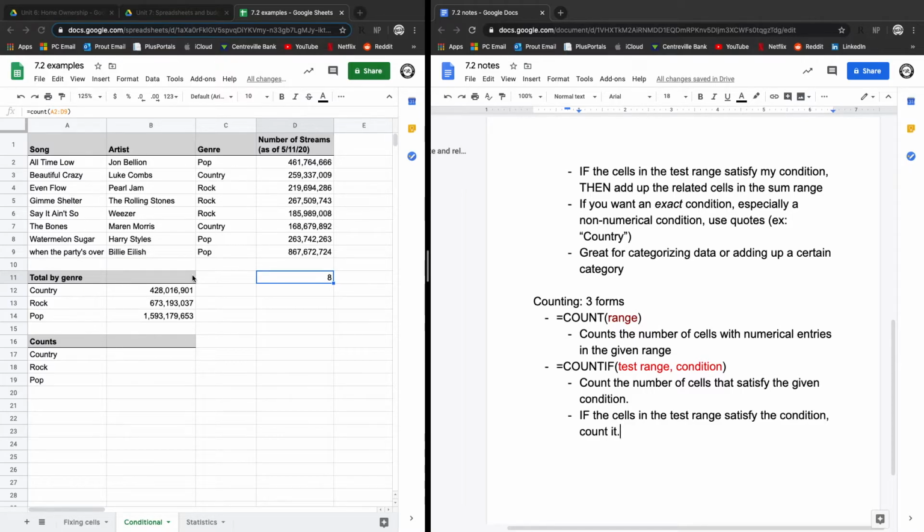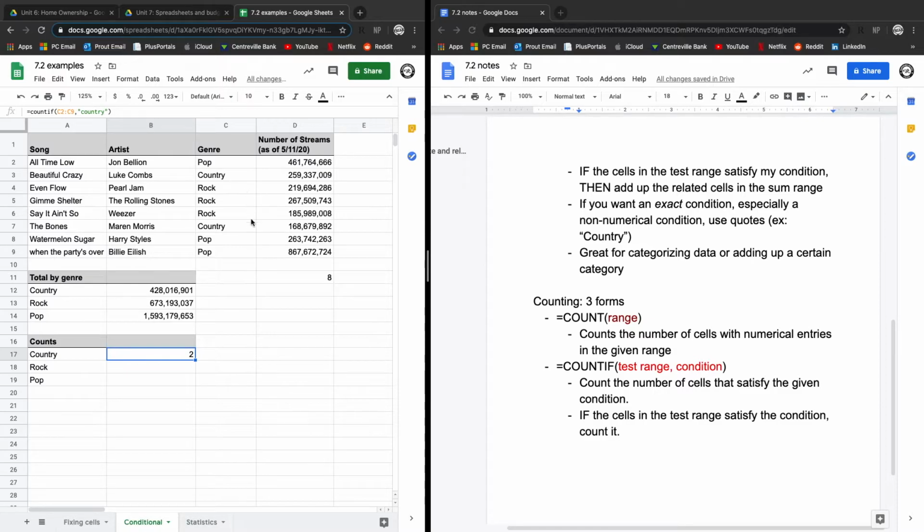But what if I had 2,000 of them? Then just sitting there counting them would be tedious. So COUNTIF. Well, I want to count the song if the genre explicitly says country. There are two of them, right?